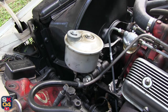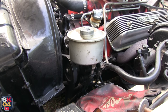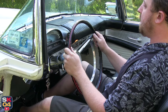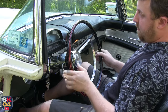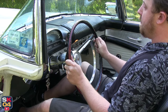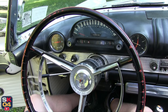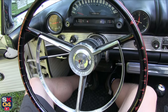Which is certainly a more sporty setup compared to Ford's full-size cars. That being said, as is typical of cars from this era, the steering doesn't offer much feel, but it's incredibly smooth. The assistance is easy enough that most maneuvers can be done with a single finger. This car tracks surprisingly well and is quite stable at higher speeds. It doesn't require as much correction as you might expect, and it's fairly predictable.